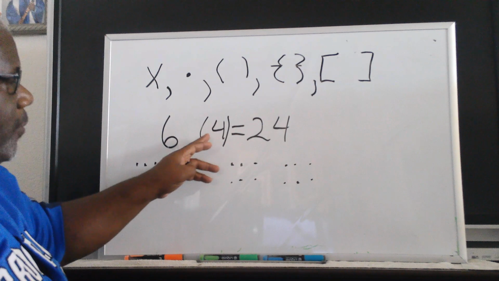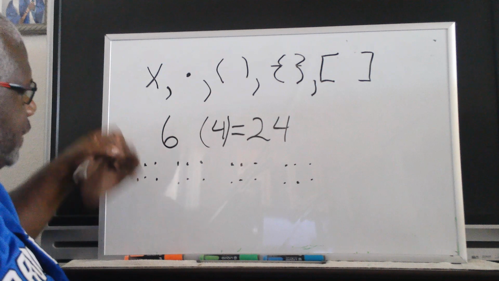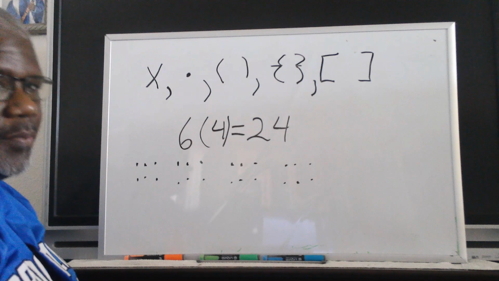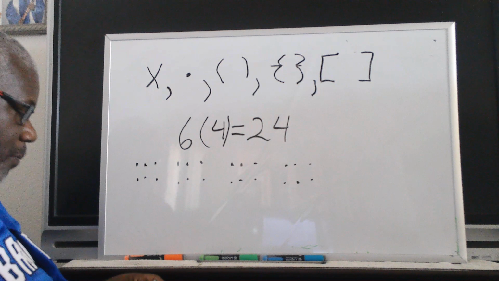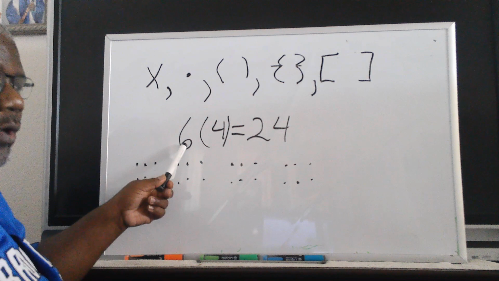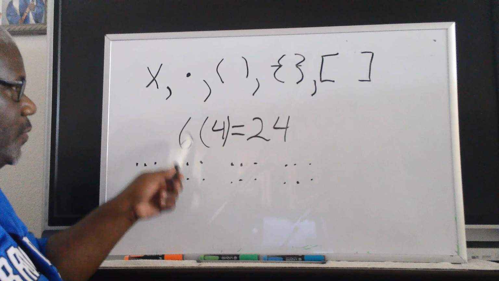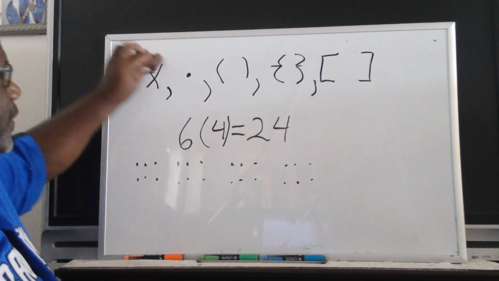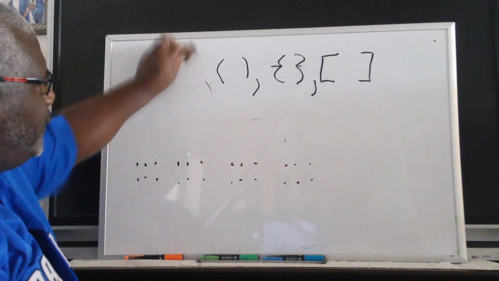Anytime you have a number inside of an enclosure, which are these, and a number next to it with no symbol in between them, let me move the 6 a little bit closer. That's a multiplication problem. As we go further into algebra, you'll see exactly what I mean. But just so you know, anytime you see a number on the outside or a letter, and you see an enclosure and a number inside, and there's nothing in between, no plus, no minus, no divisor, it's a multiplication problem. So I'm going to use the same concept of 6 times 4 to divide.